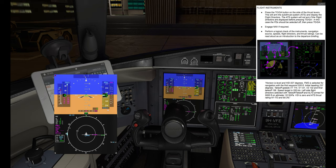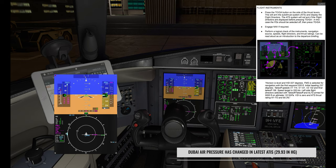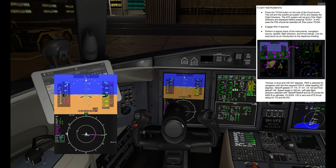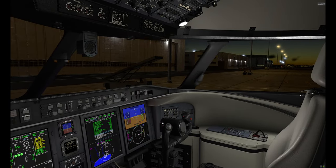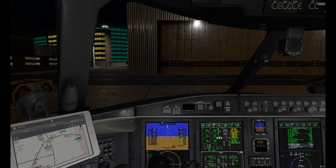Okay, our altimeter is entered 2993. All of them have been synchronized and checked. Our ECAS parameters here are normal, so that's good. Checked and set. All right, perfect. Thank you. Completed. Emergency procedures? Reviewed. Pins, covers, chocks. Let's remove our chocks since the parking brake is set to on, so chocks out. We'll talk to the ground staff here. Pins have been removed. Covers have been removed, so we're good to go.